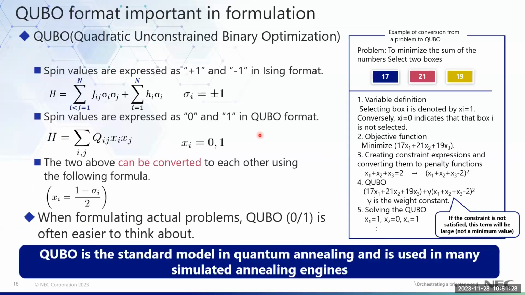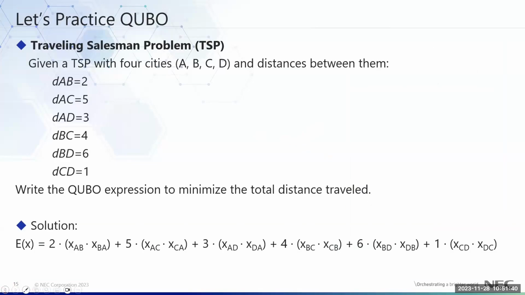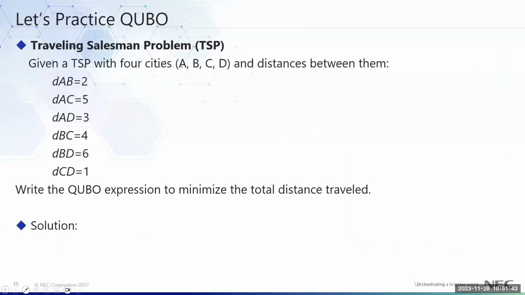Excuse me, I had one question. Sorry, I joined a bit late. Maybe I missed this. So when you were minimizing the E of X for the traveling salesman problem, what we are trying to achieve is a binary vector which would represent all these XAB, XBC, and so on, such that E of X is minimized. Am I correct? Correct. Yes, that is the intent.